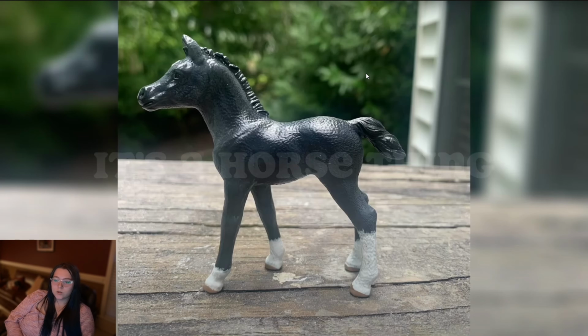Just saying. This was a foal that I did because someone asked me to through YouTube. I was taking requests for horses and they were like, do a black foal. But black foals really aren't black. They're usually dark gray.